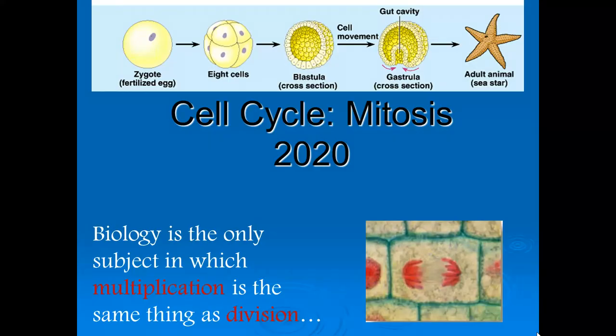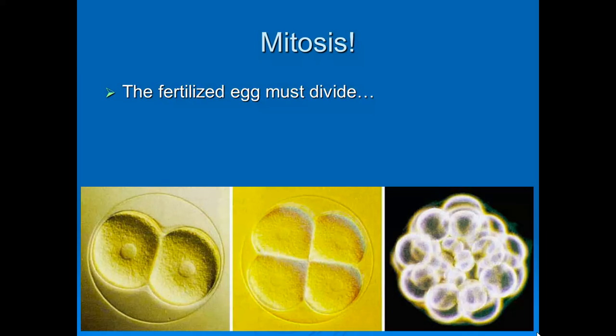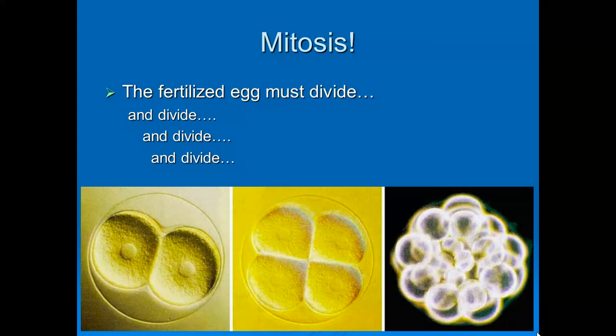There's not tons and tons of notes on here. There's a set of definitions I do want you to have that I'll review with you. All right. So again, mitosis, as you know, is a requirement not only for you to develop into a person, but for many of your cells in order for you to produce any new cells. So the fertilized egg is the first thing we always speak about. It starts off with one egg, 2 sets of DNA, one from your mother, one from your father, and then division, division, division before what happens is called differentiation. So it must divide.